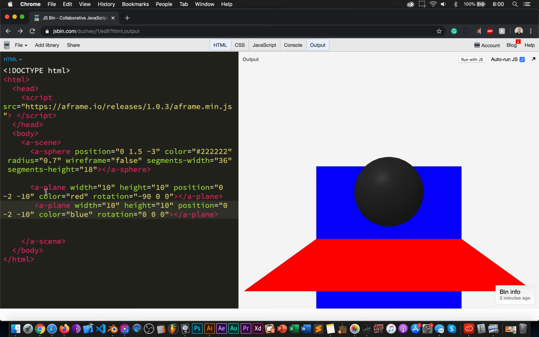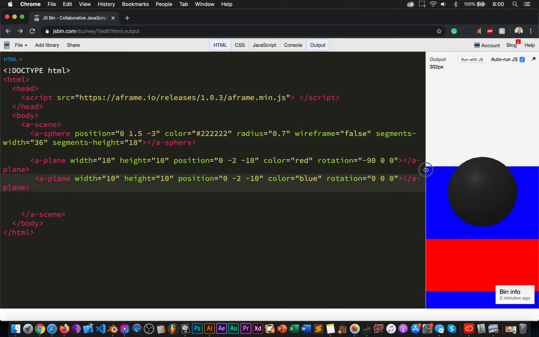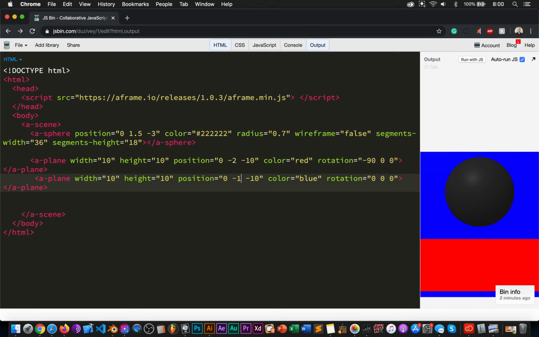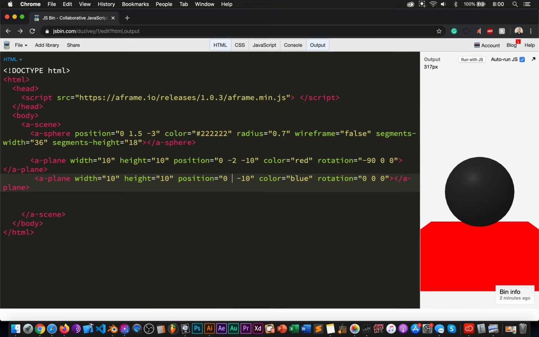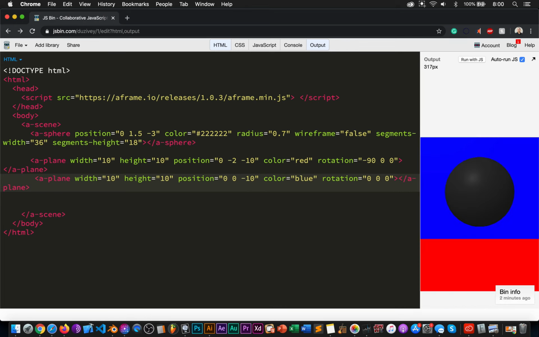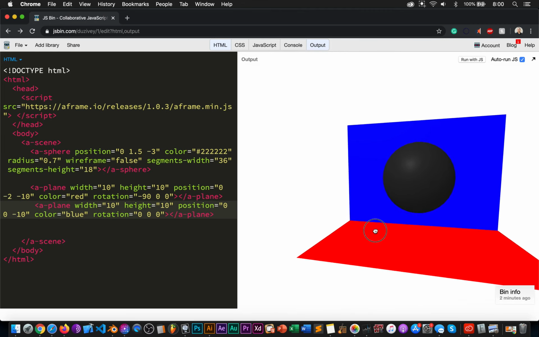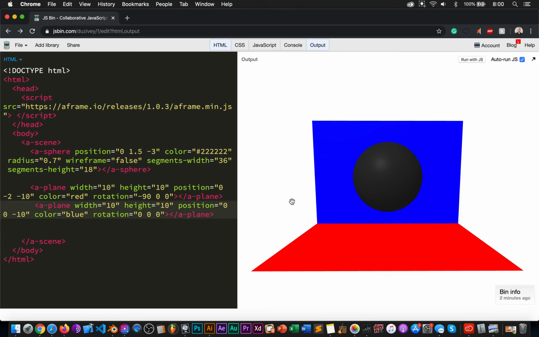Let's, and I'm just going to move this over to the side here so we can see the code a bit better. So the second plane, let's make that 1 or 0. Let's actually make it 0. And I think, there we go. So you can see that we have a backdrop here, and I think that looks pretty good.